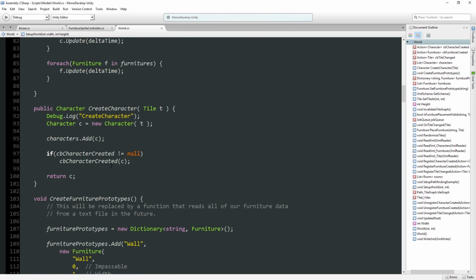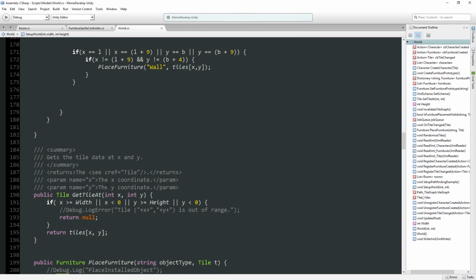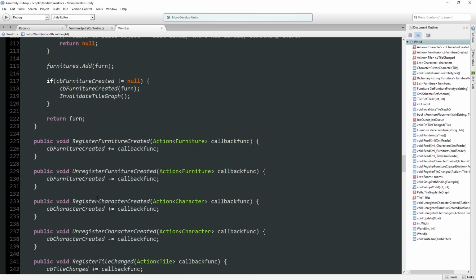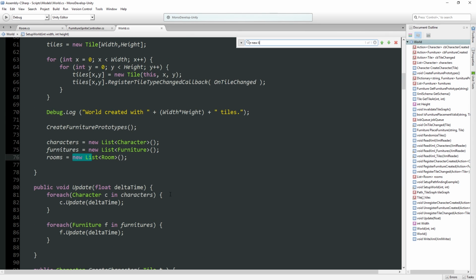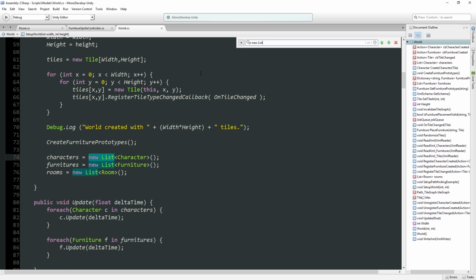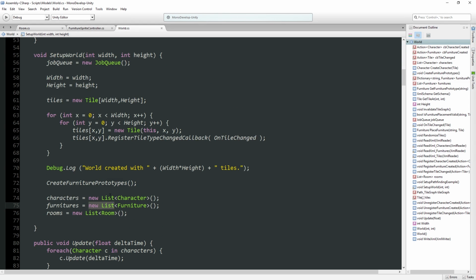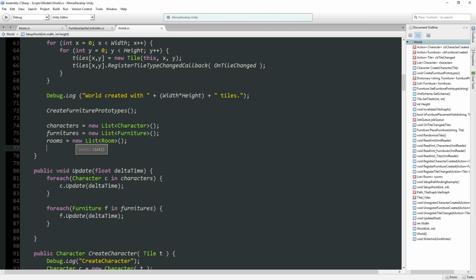Do we do that anywhere else? I should really have that in one central location. I could also do a find to make sure that it's okay. If we just search for something like new list. What? That's impossible. Why is it only finding the one? I clearly have more than one instance. Okay, yeah, just this one place is where it all gets set up in the setup world. Excellent. So we set up an empty list of rooms in here. We'll mostly be using it as an array, but that's fine.